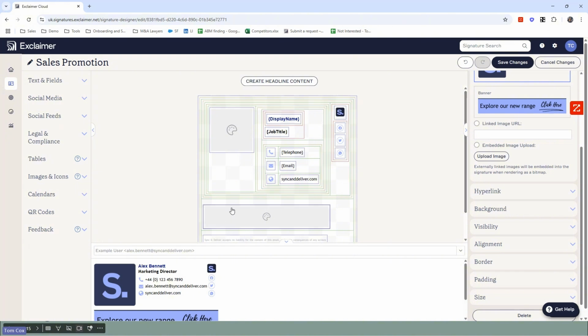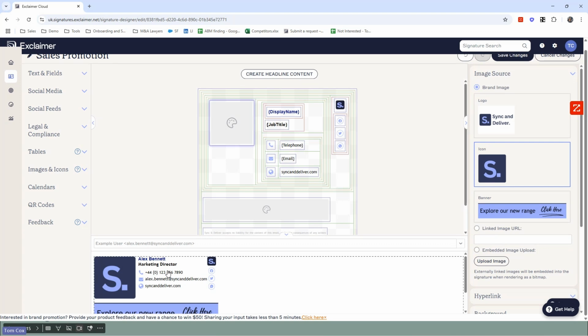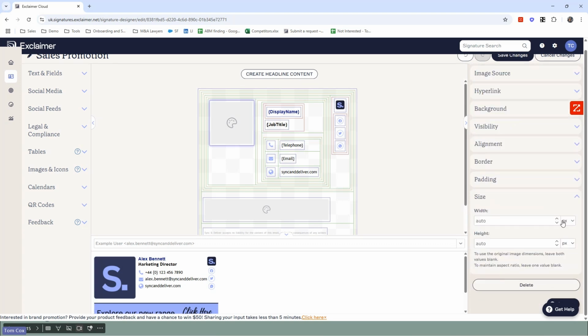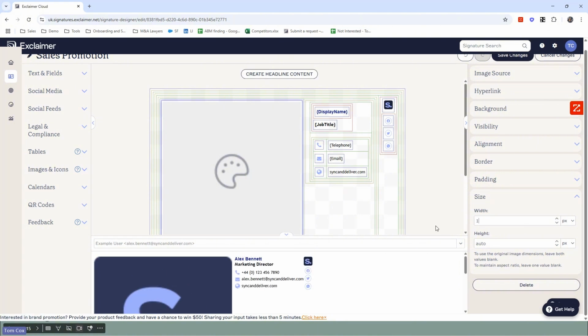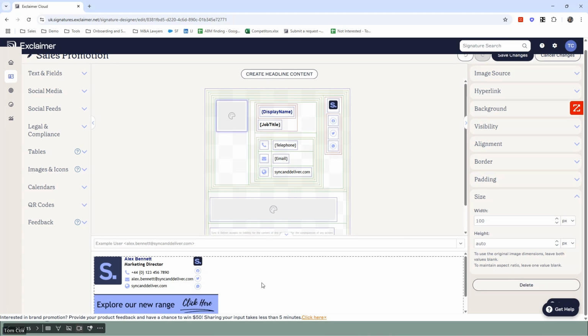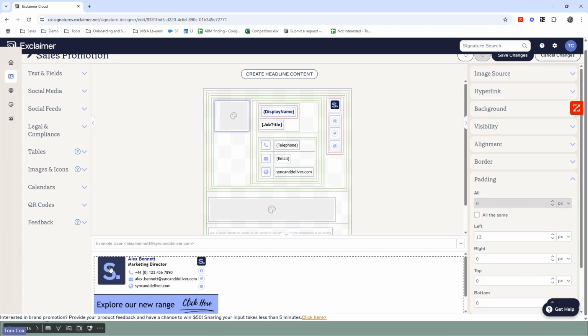But before I dive into how these are actually sent out, I just want to touch on some of the smaller things that do make a lot of difference. If we go to size at the bottom here, and we are looking at this icon, if we were to put the width to 500, say, again, I don't know why anyone would want to put it that big, but as you can see, we have that control and we can make those changes in real time. Just pop that back down. And we can make those small changes, add padding to various elements. So if you keep your eye on the logo, again, those small changes really do make a lot of difference, and we can make sure that we get very, very personalized.